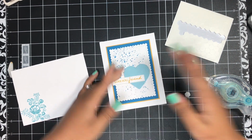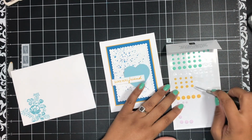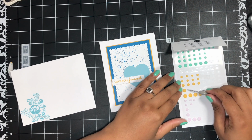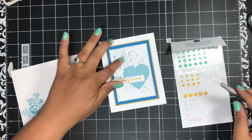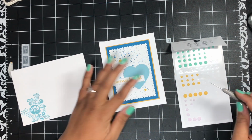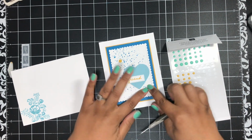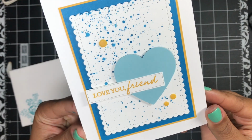Yep, that's perfect. And then to finish up this card, I've got some of the Playing with Patterns resin dots, and I'm just going to do one of these larger ones. I'll just put that right there, and then I'll do a small and a medium, like so. And there you have it, you guys. That finishes up today's card.